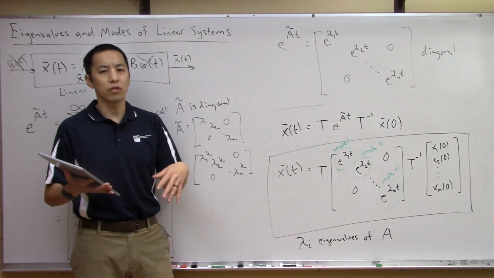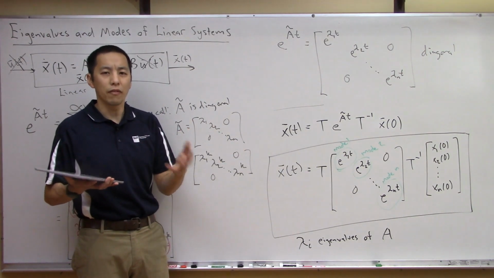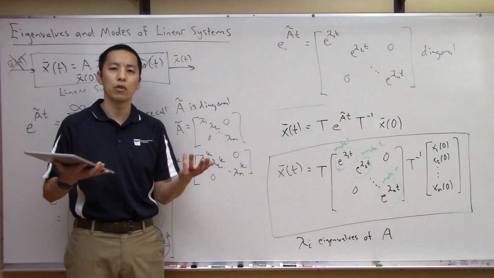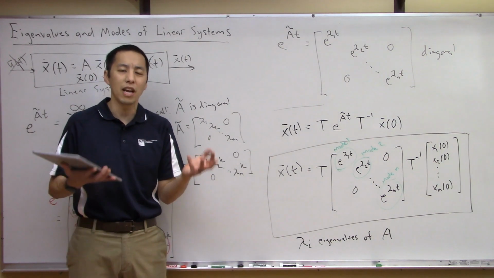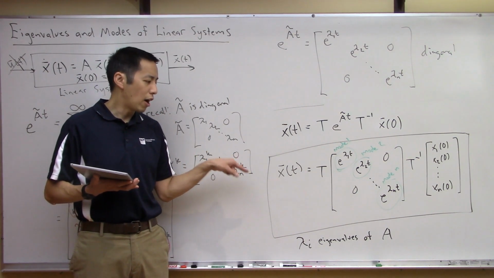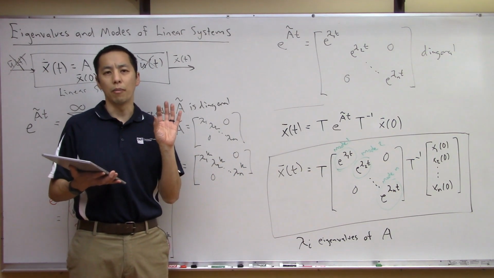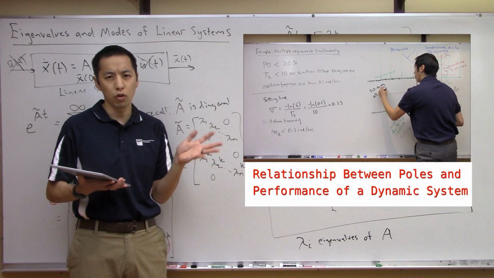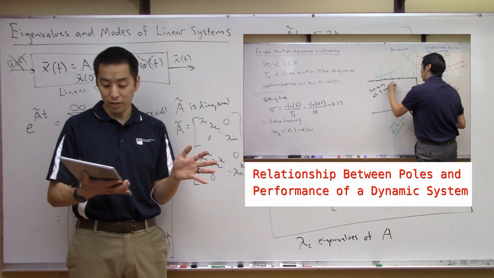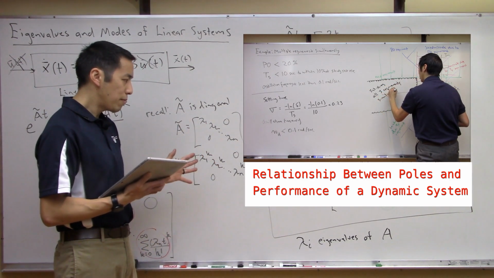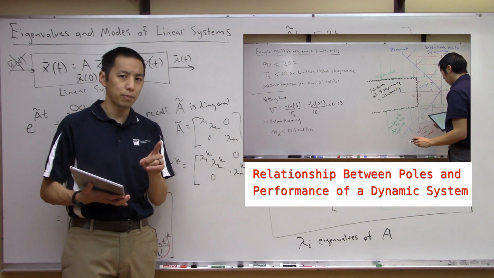And again, this is a very quick off-the-cuff discussion on how the location of the eigenvalues govern the response of the system. If you want a more in-depth discussion of that and a closer analysis about how the pole locations map over to performance characteristics, check out some of our other videos where we discuss that pretty extensively. So, okay, with that being said, I think we've got most of the first part of this discussion down.